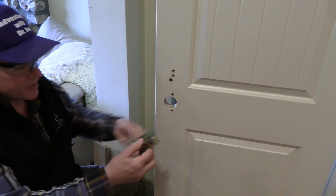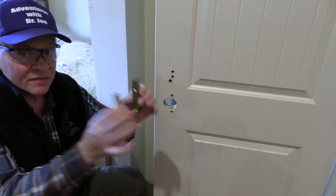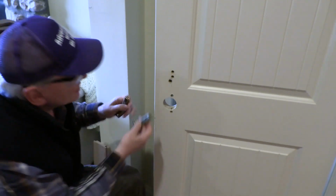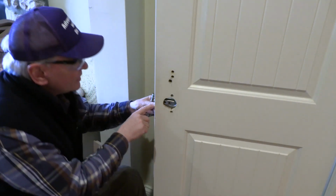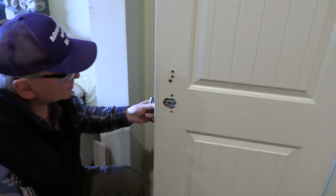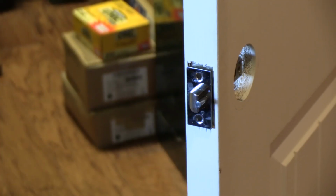So there are two latches that come with this. One is a 60 millimeter and the other 70, different size. And for us, the 60 fits perfectly. And I used the chisel just to open this up just a little bit. Now we'll secure this here, and then we'll do the striker in just a minute.